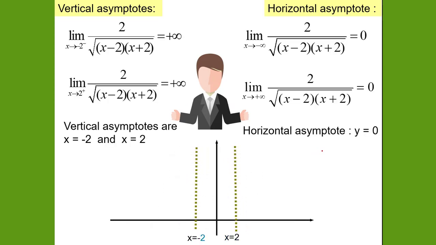So this is the graph. You have two vertical asymptotes. Then it means there is no graph between negative 2 and 2. Why? Because there is no domain. You can find this using this, or just substitute x squared minus 4, because here we get positive 2 over positive infinity, which is 0.